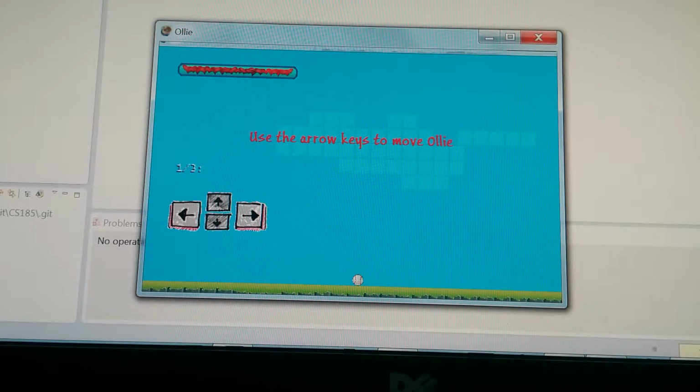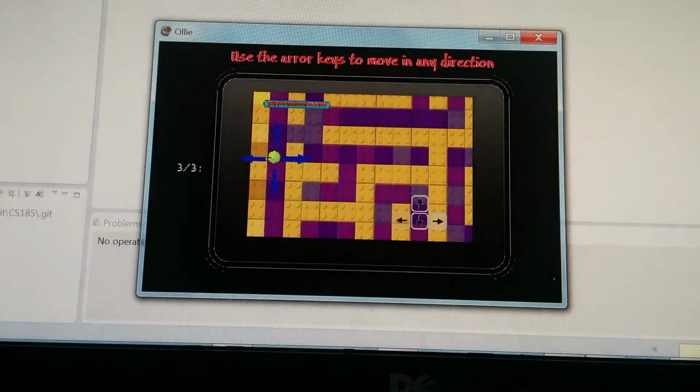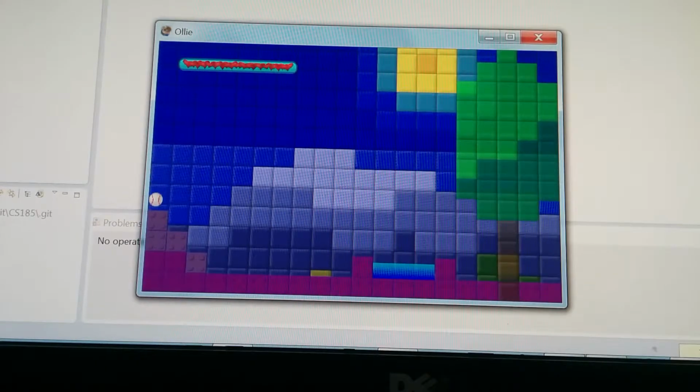Some initial instructions, which are dependent on the platform on which this is running. This is running on my PC, but it also runs on the Android environment. It is a LibGDX project. The game involves both side-scrolling runner/platformer stuff as well as a maze. And we are off. We're starting initially as a baseball.